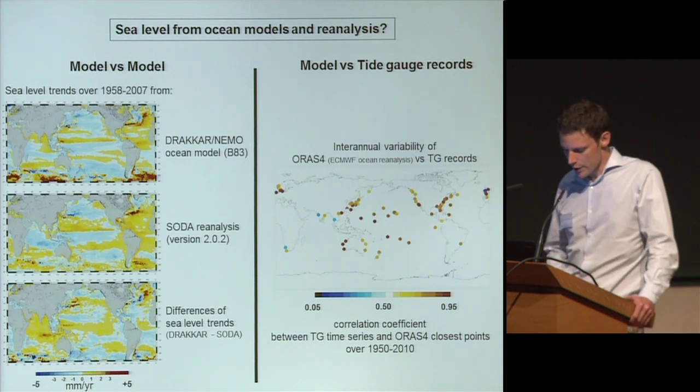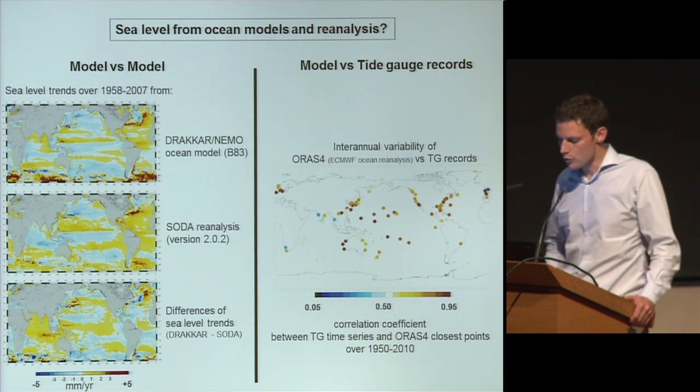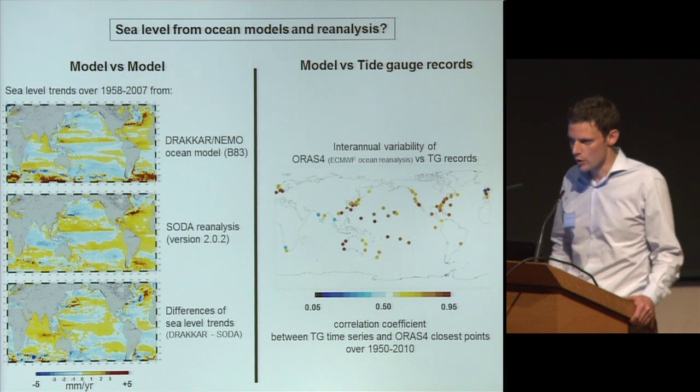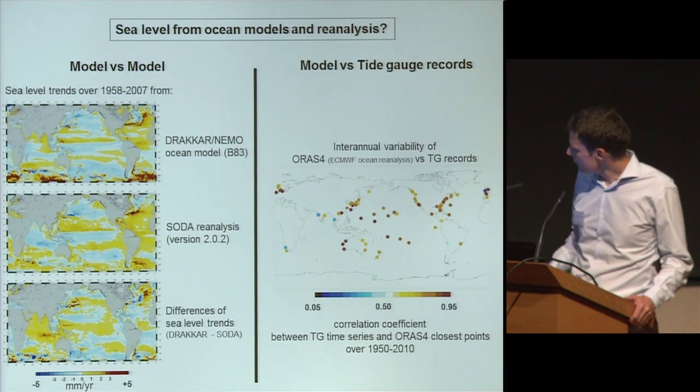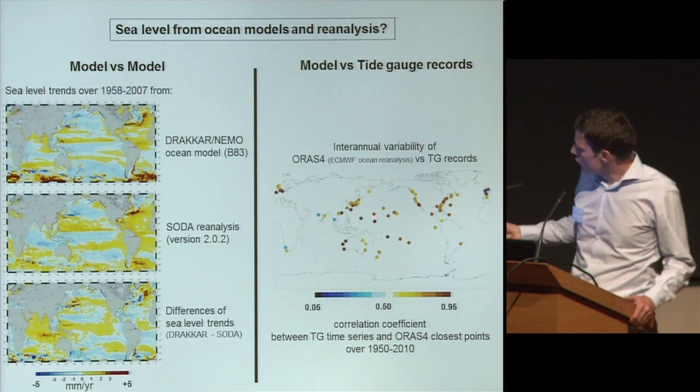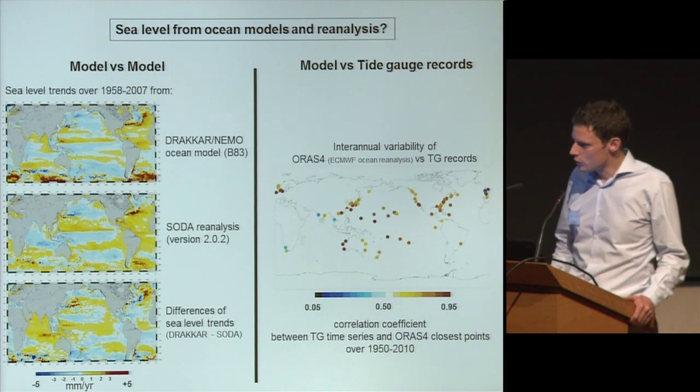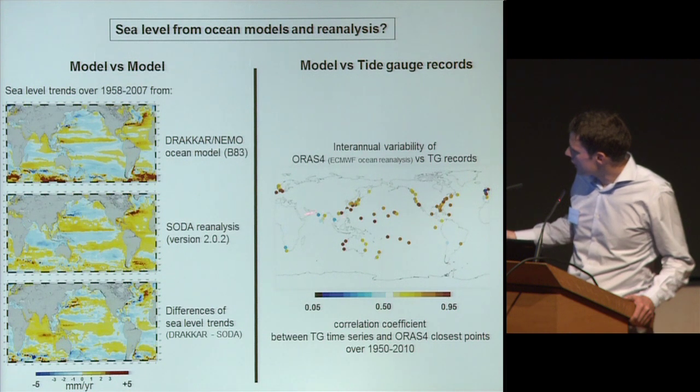Models give interesting information because for many parts of the ocean, especially within the tropics, for example, they give fairly good results, in particular when we compare them with tide gauge records. I've compared here models with annual time series of long tide gauge records, and I've computed the correlation coefficient with the ORA-S4 reanalysis, which is the reanalysis of the ECMWF. You see that in the tropical Pacific, it gives good results with correlations up to 0.7, 0.8, even 0.9. But in other regions, we have results which are not that good, like particularly in the Indian Ocean here or some places of the Atlantic Ocean.